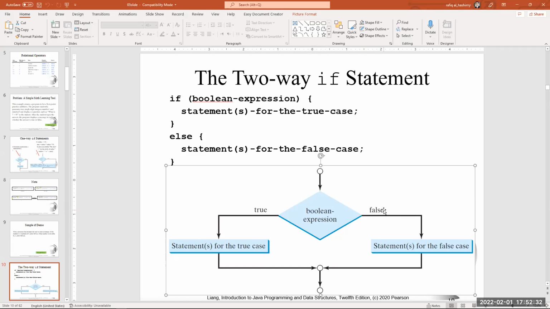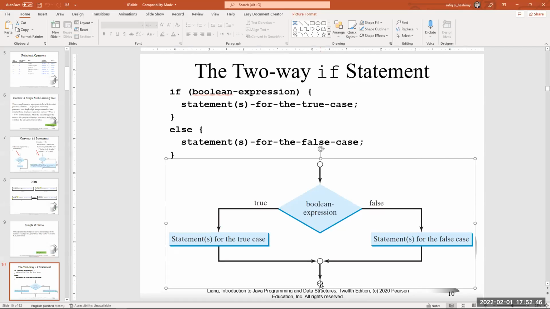If it is false, then we'll go to the other branch, to the else statement, and run something else. And then they will meet at the end to execute anything after, which in our case is the thanks message. It's outside the if else statement and will be executed at any and all times.